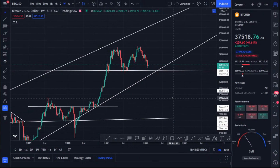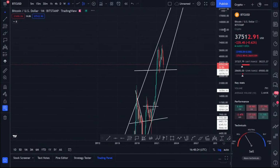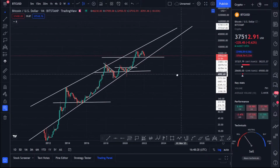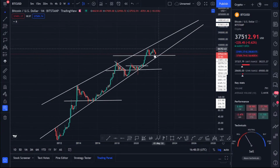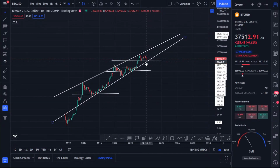And now, if you look at this pattern here, which I'm pretty bullish with this pattern, okay? Look at this beautiful pattern that it's making. You could also see this as a massive rising wedge, okay? In the monthly, okay? So I'm not saying it's going to break this support level because it has held it up till now.